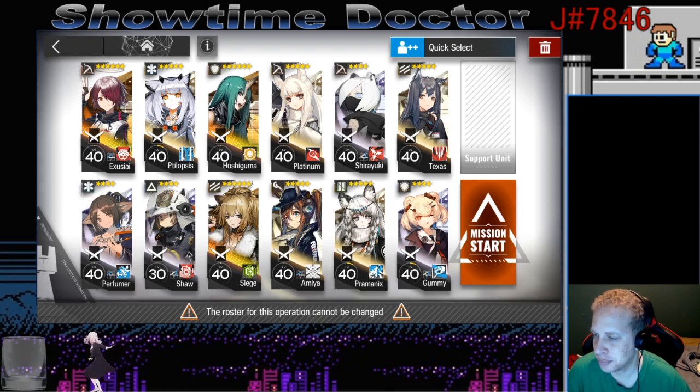But Exu, just best at what she does, killing things. Ito, really good AoE healer. Hoshi has some really fun, you know, people beating themselves on her thorns, which is pretty fun. Platinum, I usually end up using her to cover large spaces of maps because she just has that range, so it's pretty good. Not the best range in the game, but pretty good as well.